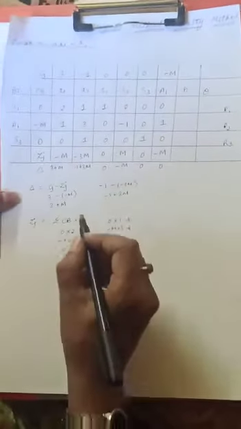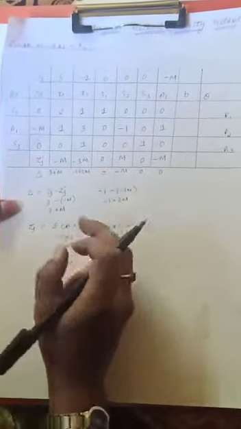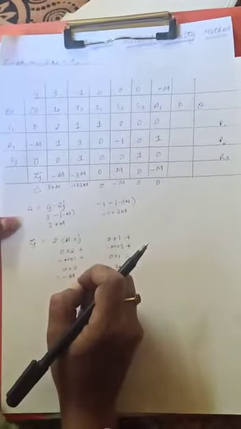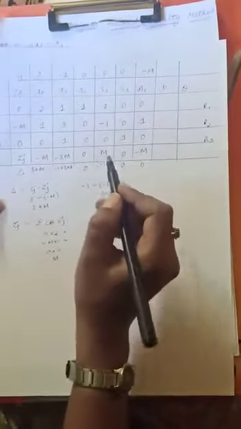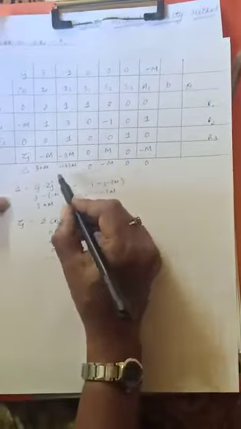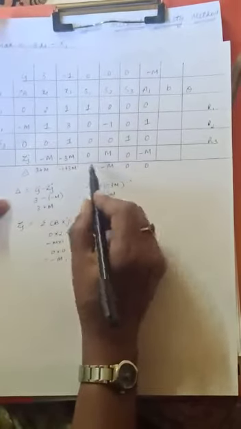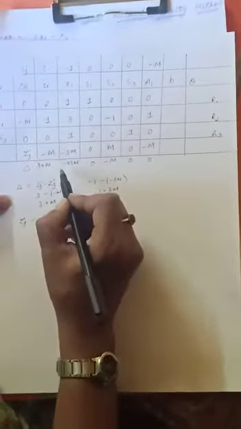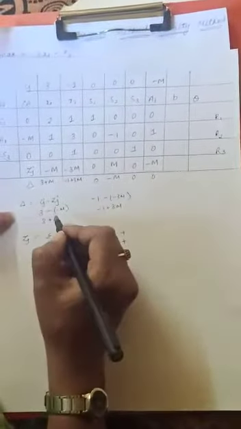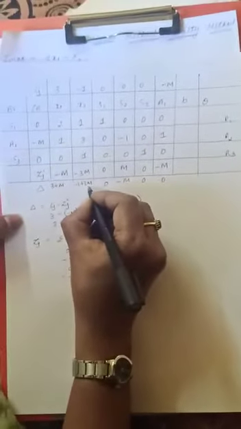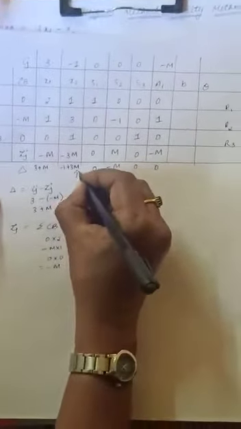Then, to check the optimality and to find out whether this solution is the final solution or not, what do we do? For the maximization problem, to reach optimality, all of my delta values should be 0 or negative. But we have not reached 0 or negative values. Still few of my values are positive. Among these, I select the most positive. Among M and 3M, the most positive is 3M. So I select this as my key column.